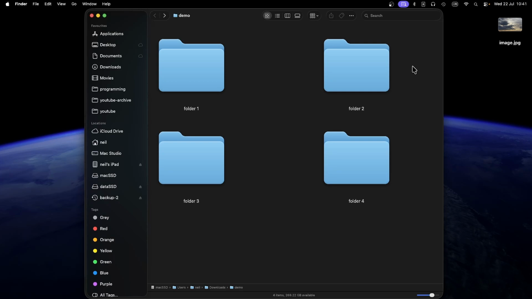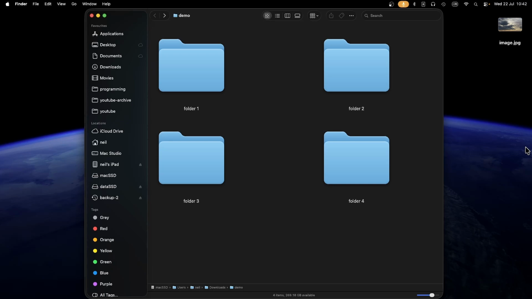Let's get started by changing the colour of all the folders. To begin with, I've created 4 folders which I'll be using to customize throughout this video. Now, historically, all of the folders since macOS 10 was introduced have been a shade of blue, similar to what's on the screen, with no way to change them all at once to a custom color.